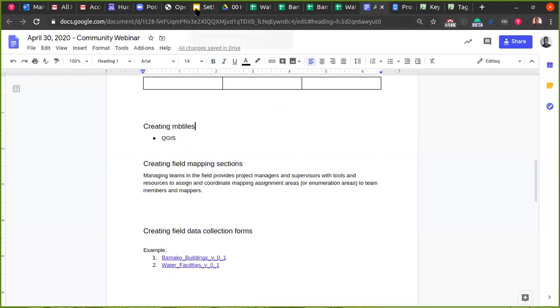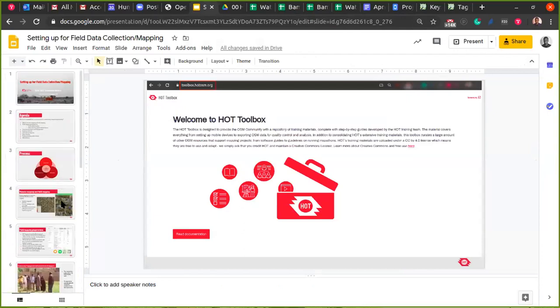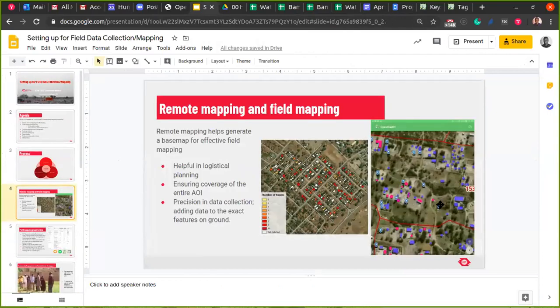If you do remember in this presentation, I had this slide here. This is an MB tile. It's a base map that has buildings laid on top of it, and in the background you have the imagery as well. So this is helpful, especially for OpenMapKit.